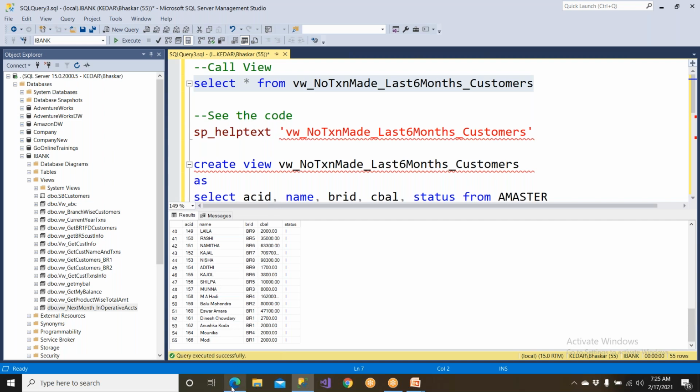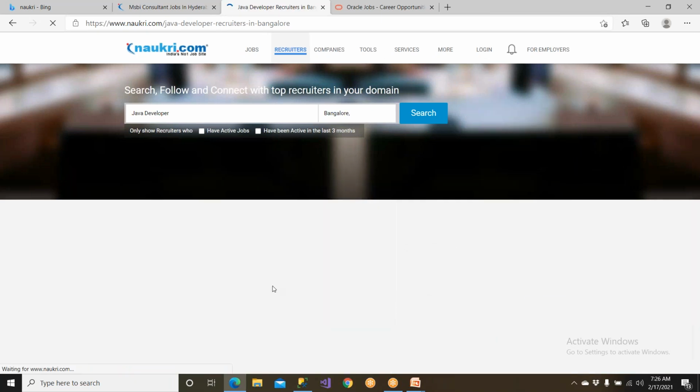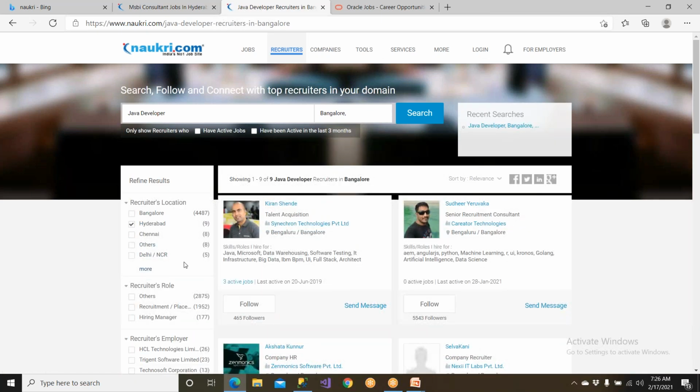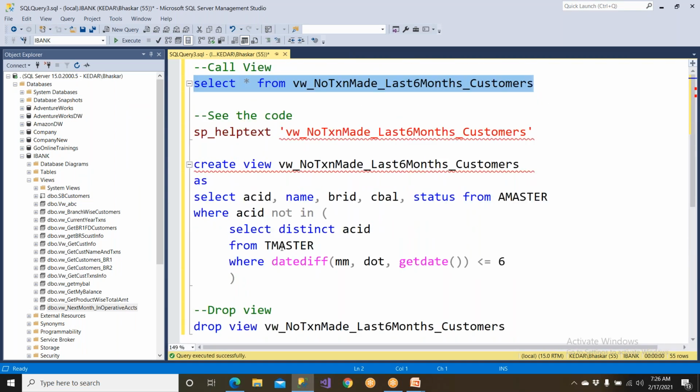Each and everything can be done from the front end application to the back end servers via a view or a stored procedure or a function. You never knew you were clicking on a view, because you simply click on Hyderabad and you want to see the data. You want to refine and refresh the data. So automatically you may be calling a view, a stored procedure, or a function. Clear? So I wanted to modify my phone number. Modify means writing, right? Writing is not done with the help of a view. If you wanted to modify something, then you can go in for a stored procedure.